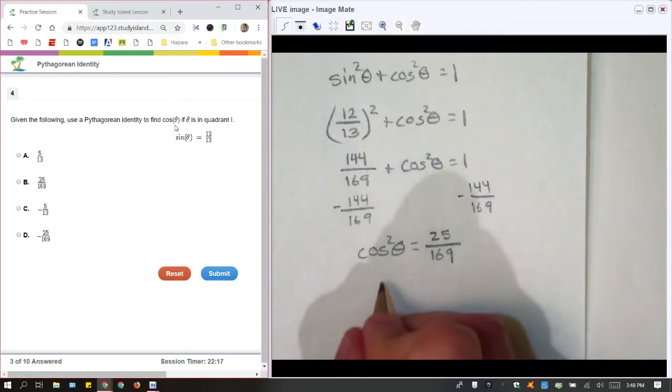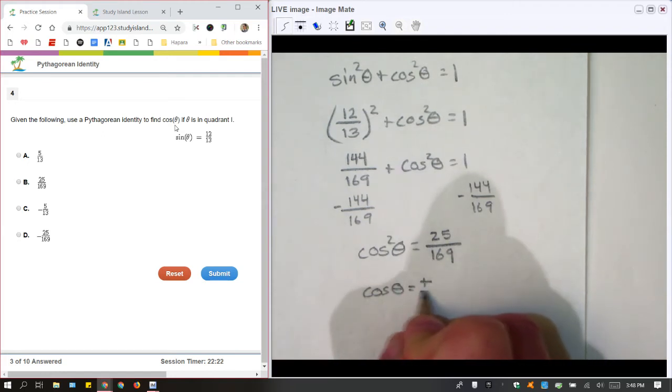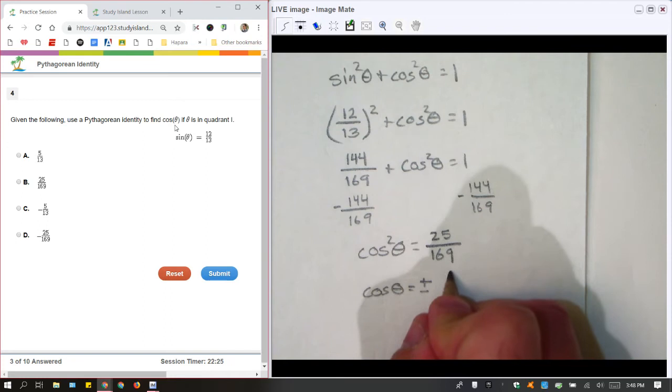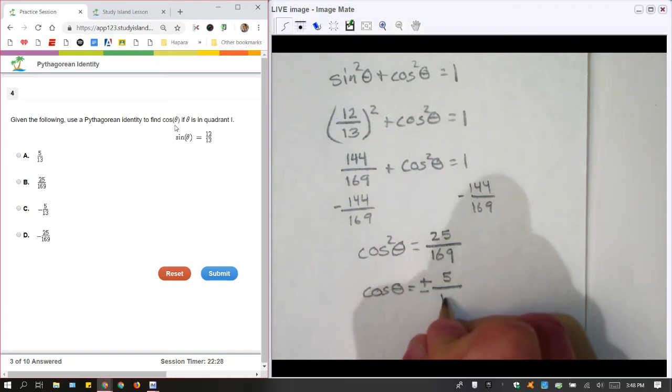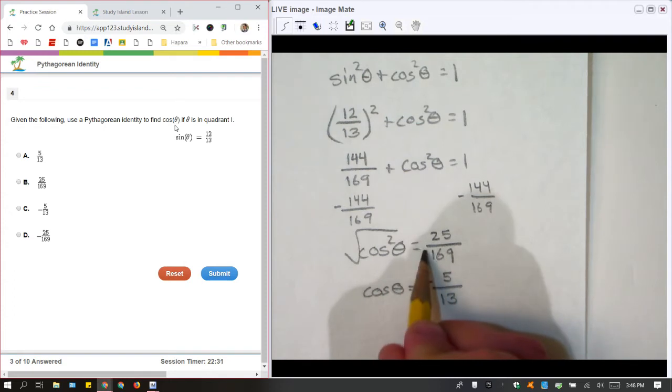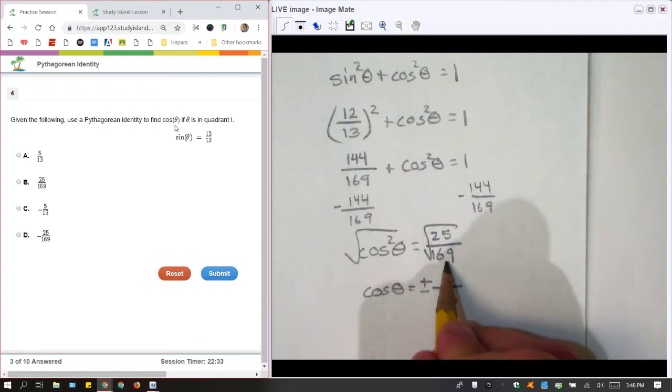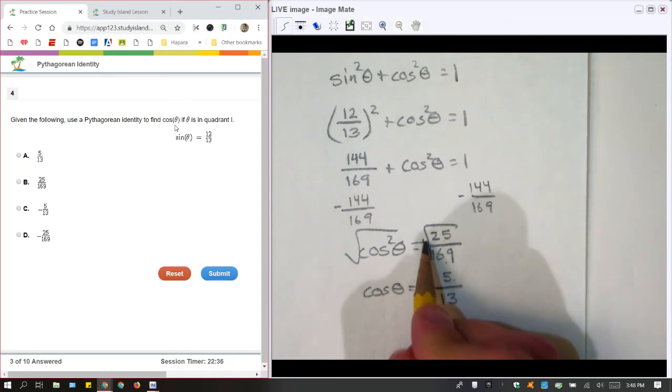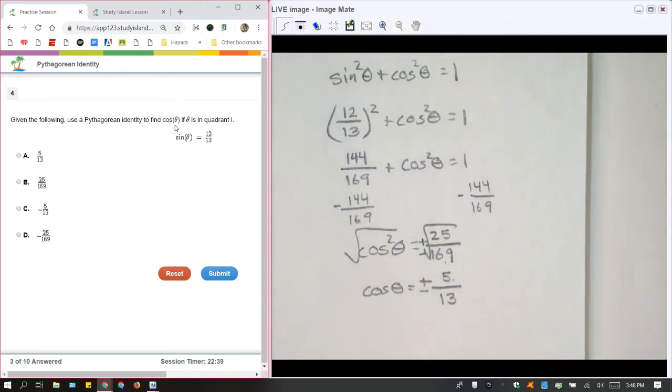So the square root of the cosine of theta squared is just the cosine of theta. And that gives us the positive or negative version of the square root of both of those, which is 5 over 13. Again, what I just did was I took the square root of both sides. Square root of 25 is 5, square root of 169 is 13. And again, you always want the positive or negative version of it. So the cosine of theta is positive or negative 5/13. But again, it's in quadrant 1 where everything is positive, so I don't really want the negative version of it. I just want positive 5/13. If this is in a different quadrant, maybe it changes the sign. But right now, we're going to stick with the positive 5/13.